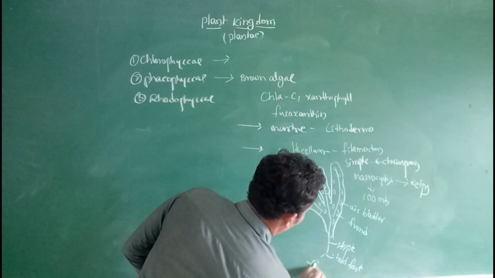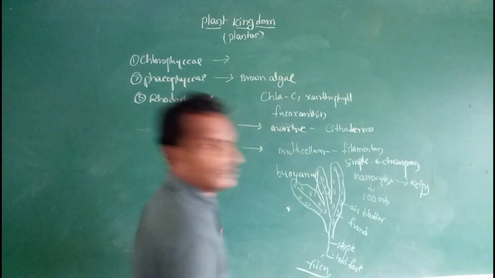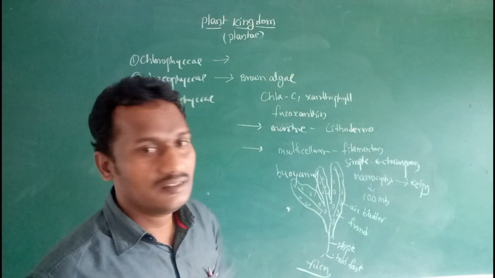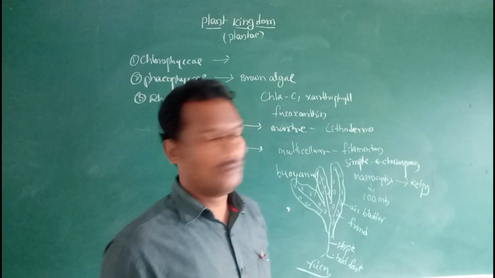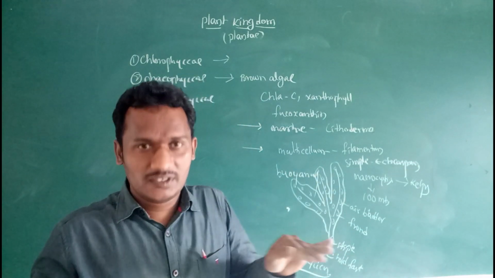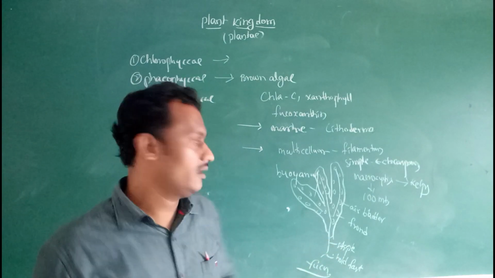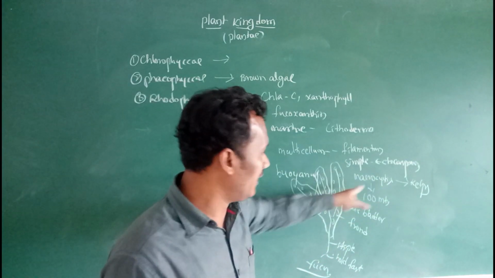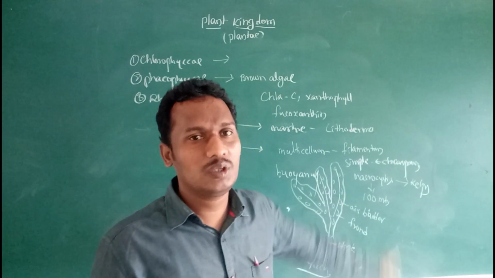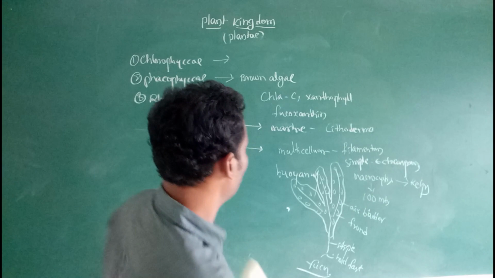So it is a Fucus. In Fucus, kelps, air bladders are present. These air bladders are useful for the mechanism of buoyancy, that means floating on the surface of water. So the largest kelp is Macrocystis, with a height of nearly more than 100 meters.